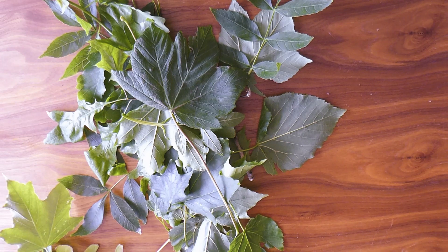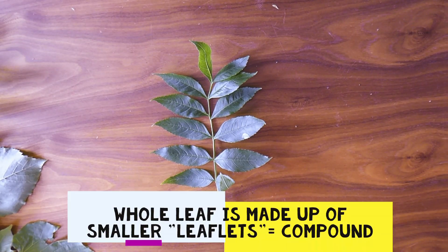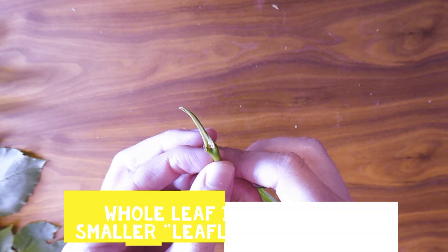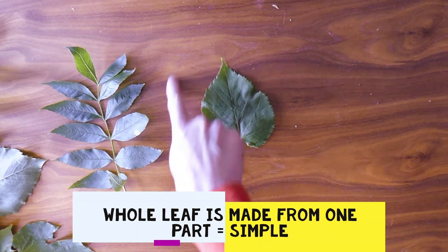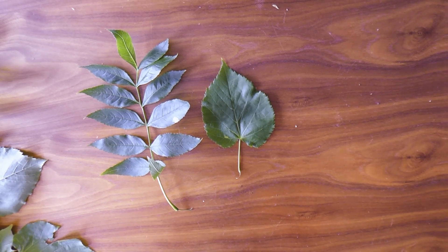Here are my hints for learning to identify some common British tree species. Before you start worrying about getting your identification guide out, learn some new vocabulary. For example, this kind of leaf here is what's known as a compound leaf — off one central vein you'll get these smaller leaflets that make up the whole. In contrast, this is a simple leaf — instead of being made up of smaller parts, this is one whole leaf. So compound is made up of smaller leaflets; simple is one whole leaf.